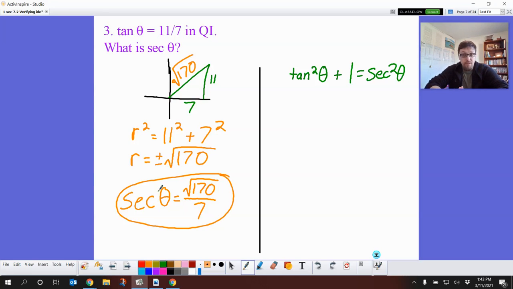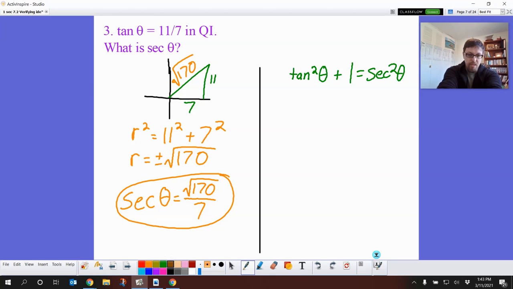Let's do another example of doing it with this Pythagorean theorem method. So I've done it over on the left-hand side. You can see that's just setting up a regular triangle, solving for the hypotenuse using the Pythagorean theorem, and then going back to figure out what secant is. I don't want to do all that. I would rather just figure out, okay, well, can I use this Pythagorean relationship in order to figure out what secant theta is going to be?